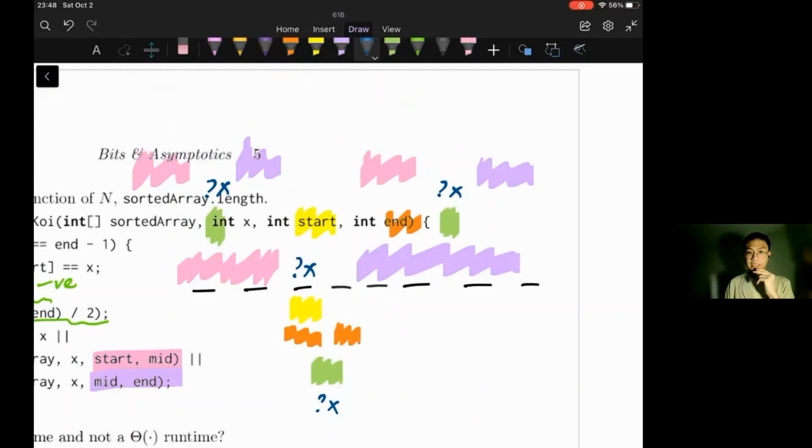Otherwise, if x is larger than the value at index n, then I will recursively call Scarlet coin on the right portion. So in this case, since Scarlet coin recursively checks for the existence of x at start and middle of each of the split portions, it is not a binary search. Okay, just one thing to note.